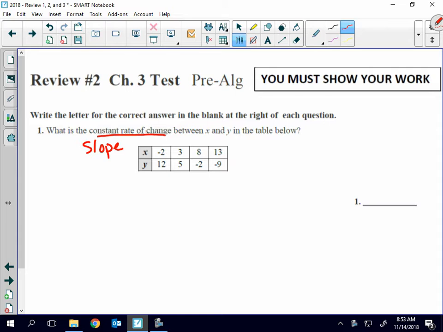All I need to do is find the change in y over the change in x. Well, let's see, what does y do? It looks like I go down by 7. So the numerator is a -7. And my denominator is my change in x. From -2 to 3, you can look at your number line. I'm going up by 5. So that is your slope.